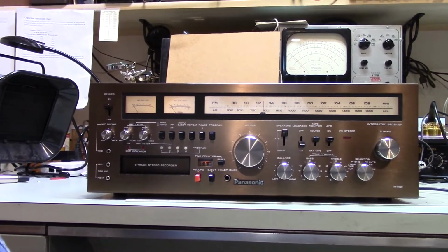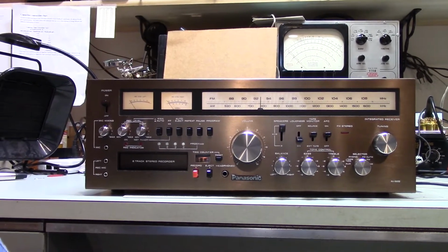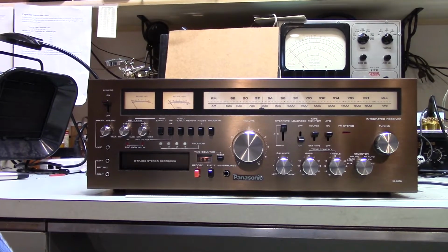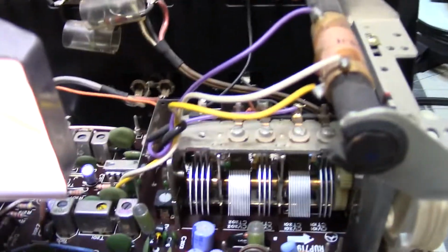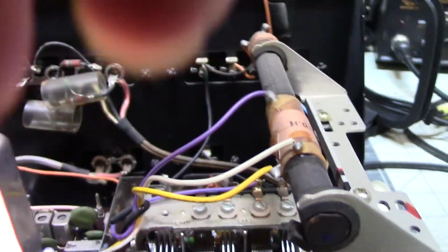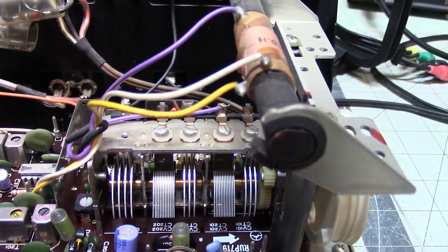I get into the 8-track and some other things. But I'm going to start by, for those who may not be familiar with why your tuner can become scratchy, looking at that. Now this, I knew what was wrong, and I thought it might be good to show people what they're dealing with if they encounter a noisy tuner.